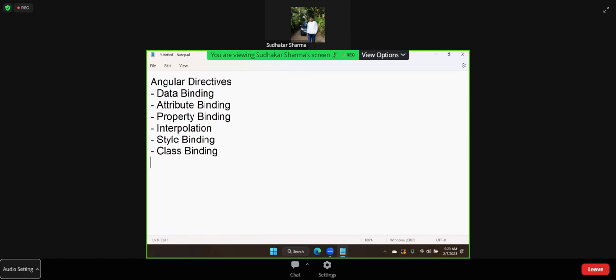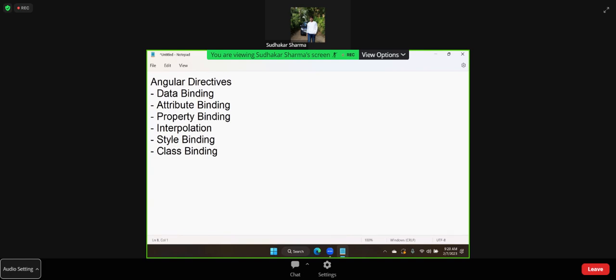So after understanding data binding, attribute, property, what is data binding? Data binding is accessing data from the source and binding to UI, identifying changes in that and updating back. We have one-way binding and two-way.